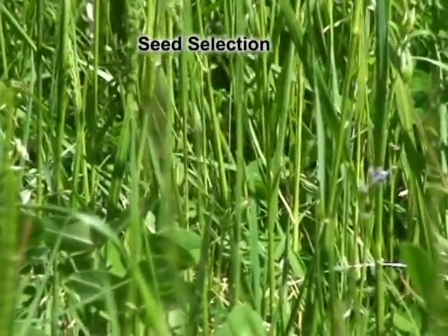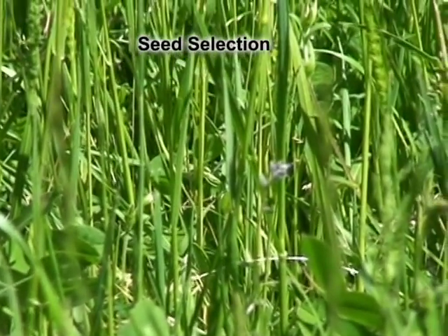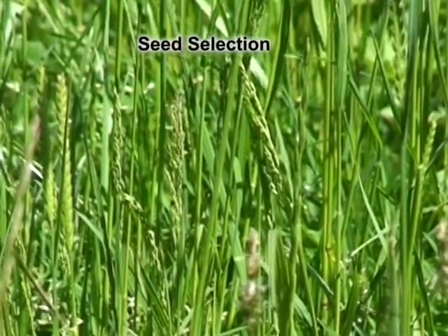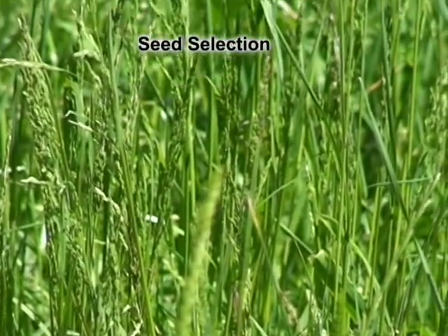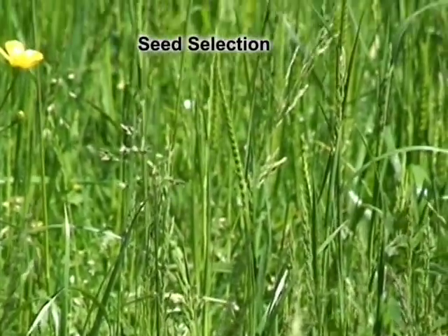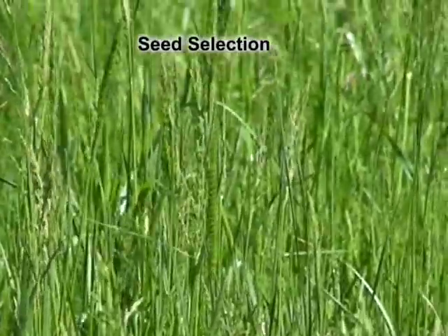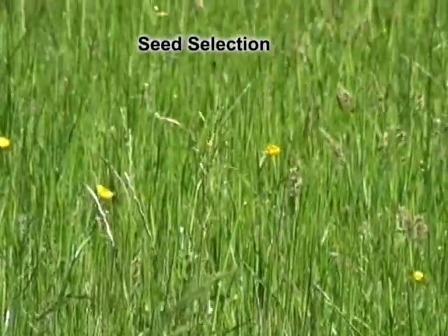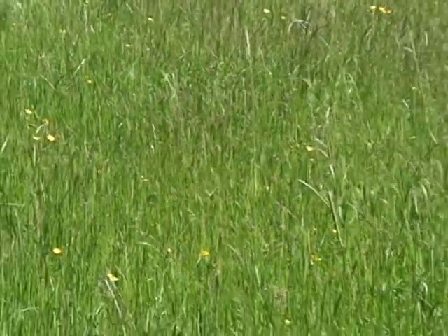Once established, the management of perennial ryegrass and white clover are similar to many of the sod-forming grasses that typically occur in western Washington pastures. Orchard grass grows taller than other forages and therefore requires different management in order to thrive. Timothy produces excellent hay but does not perform well in a pasture situation. If a pasture mix must be used, choose one with the highest percentage of perennial or annual ryegrasses in the mix, and avoid mixes that include alsike clover for horse pastures unless you know your horses tolerate this particular legume.